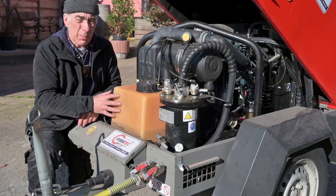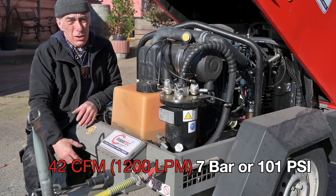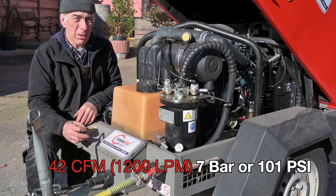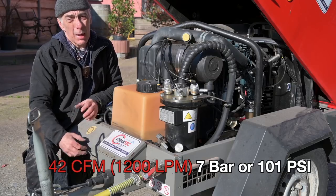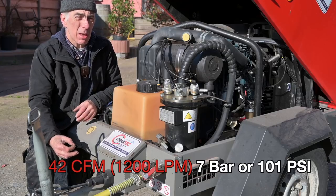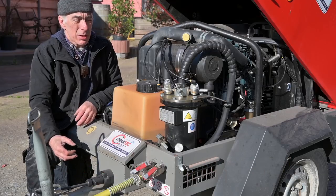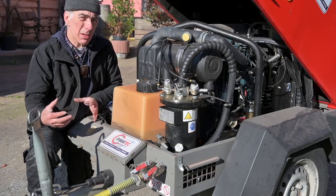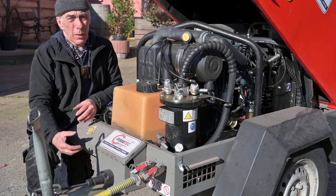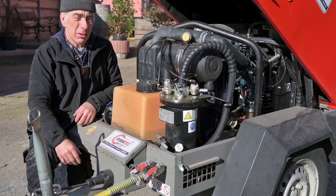This specific compressor can deliver 1200 liters per minute, which is more than sufficient to feed a 4 millimeter nozzle at 7 bar. I'm not going to blast at 7 bar at all on those old oak beams because that would destroy them. But it's something to consider, so don't think that your little home compressor is going to cut it. That won't work. And you're better off oversizing your compressor than undersizing it.